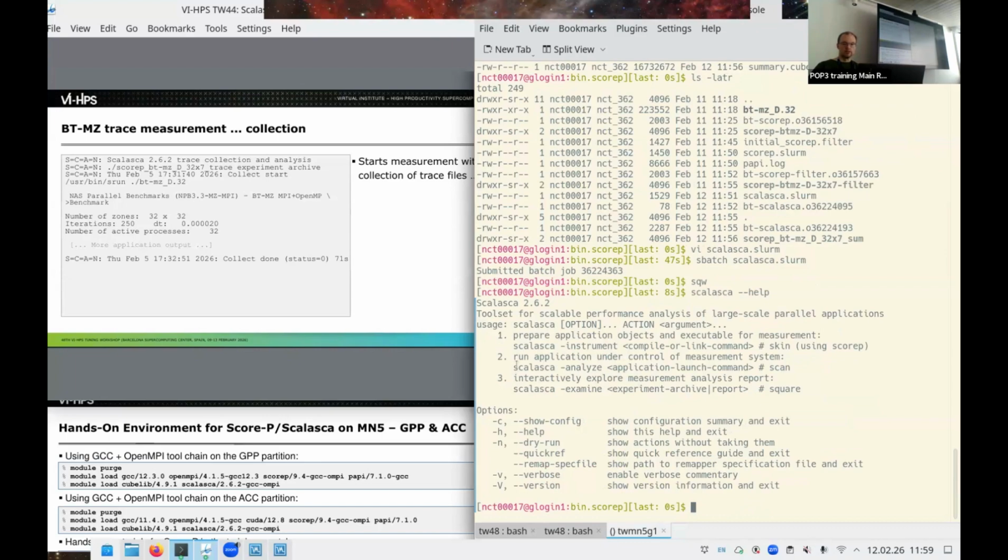The second one is that we can use scalasca -analyze for the measurement run, where you can alternatively use scan, and for what I showed you with square, you can also use scalasca -examine, but square is the shortcut command basically.